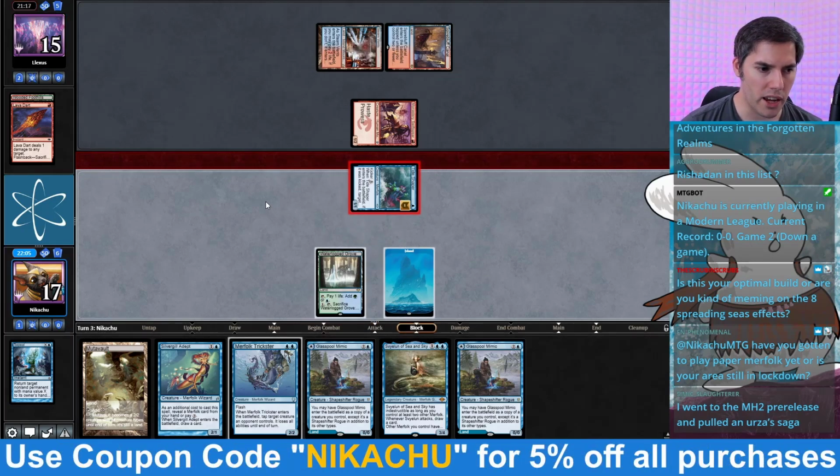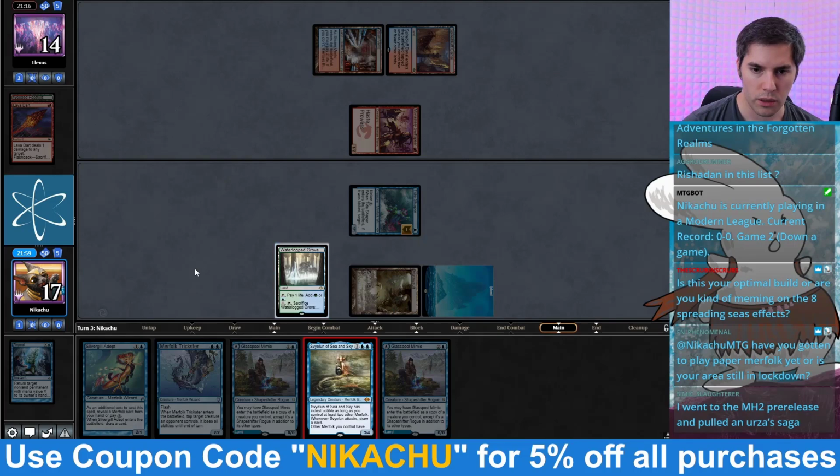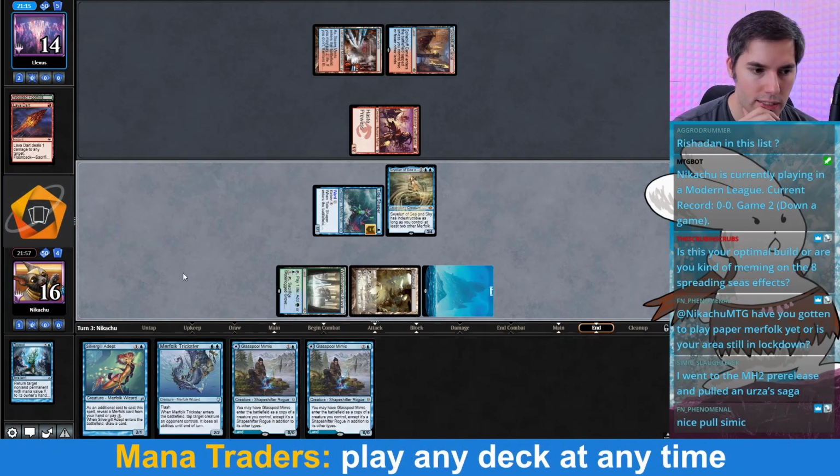Have you gone to play paper Merfolk yet, or is your area super locked down? Like, Canada is behind here. The problem is Canada didn't have their own vaccines. We have to wait for other people to give us their vaccines.